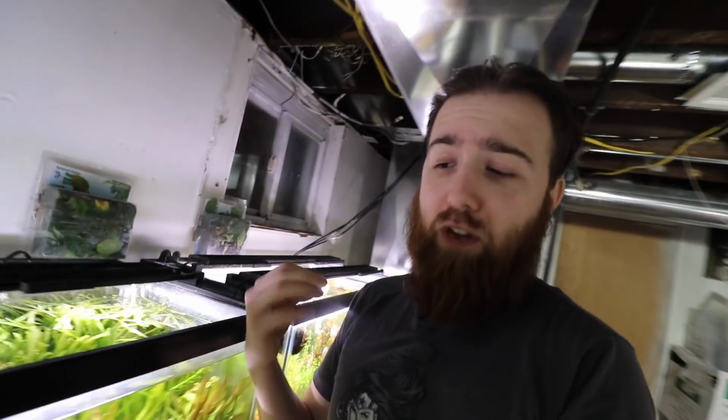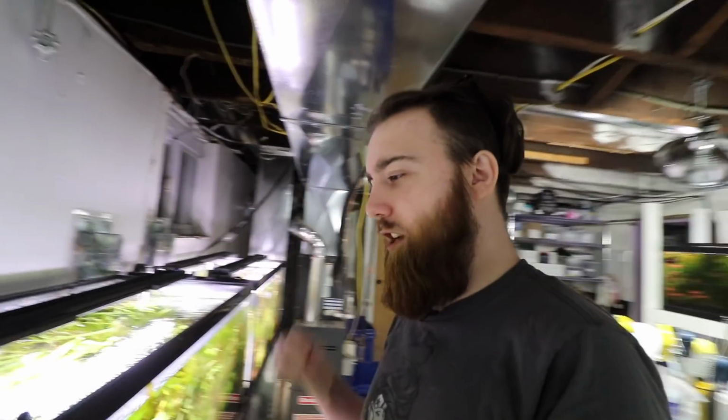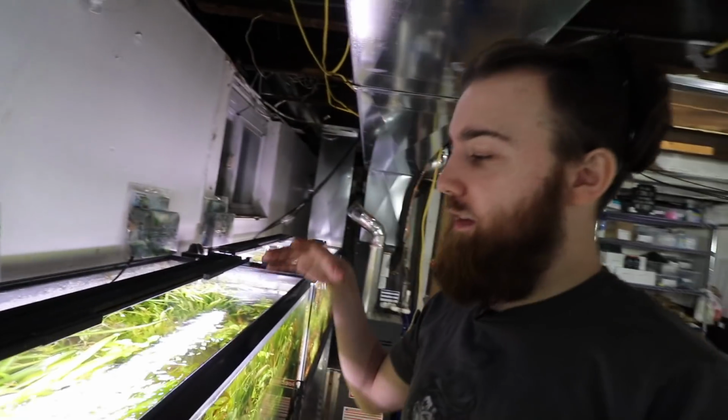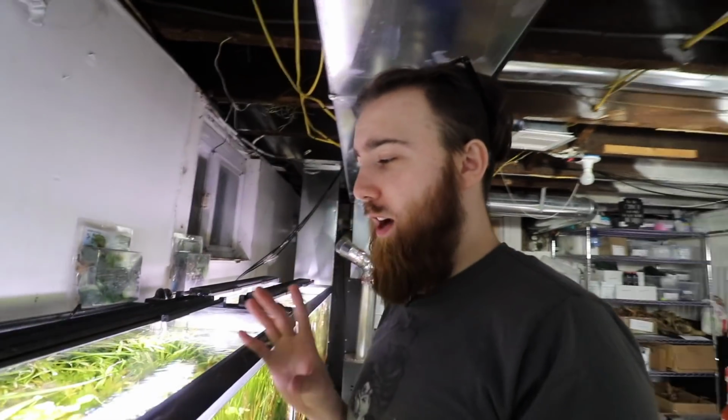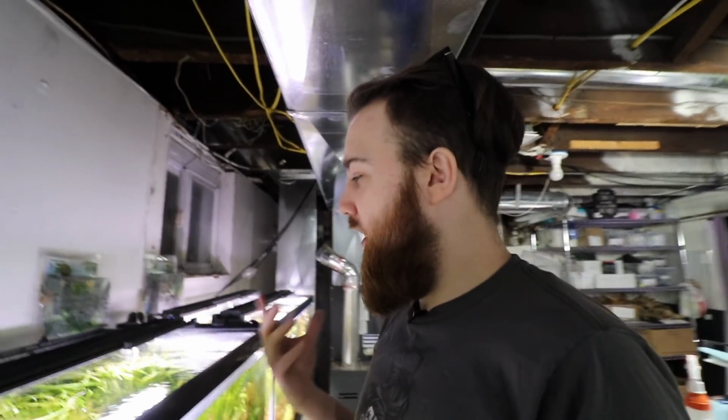So now, why would you want to use carbon in your filter? Well, one, if you have a really stinky tank. Now this should be very rare when you have a well-balanced or well-established planted tank. Maybe in the early stages, or you're just putting fresh plants in there, because there's going to be some meltback that's going to cause some rotting smells sometimes, but not all the time. It's very rare that you'll see that, but occasionally they could smell.